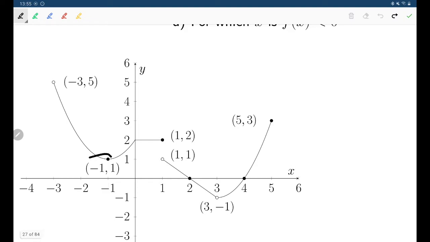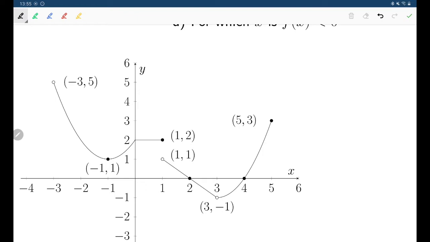We do have this point -1, 1. That is something that is on our graph, because that is a filled in circle. Same thing if you were looking at these two spots here and you were wondering who's on the graph and who's not. The point 1, 2 is on the graph, whereas the point 1, 1 is not. That means if you asked me what the y value is when x is 1, I would look at these and say, well, when x is 1, the y value that's actually being included is the y value of 2.